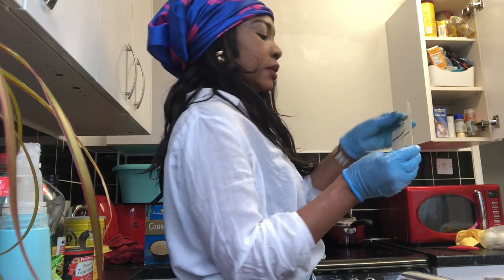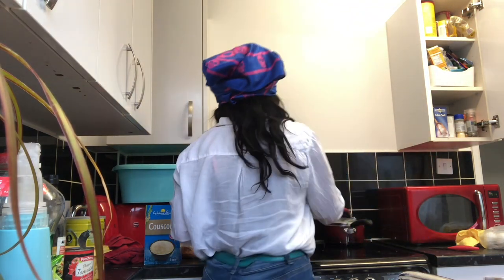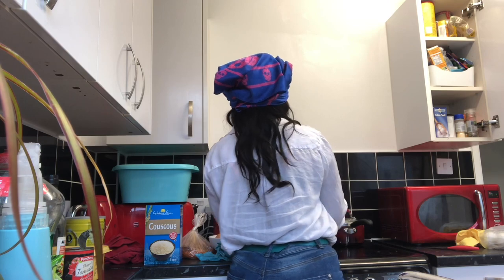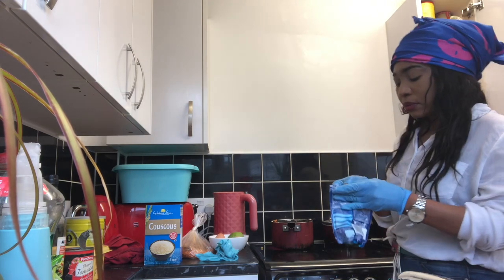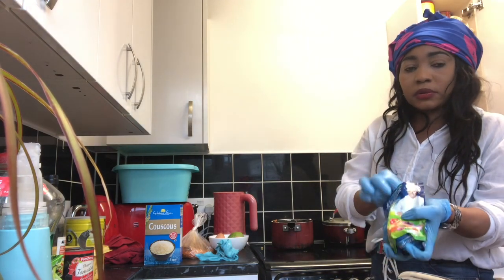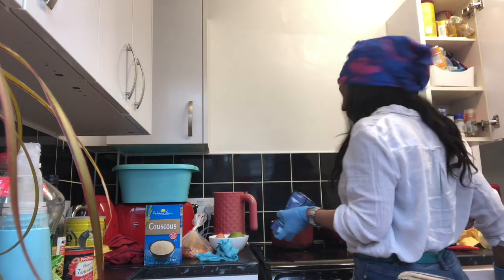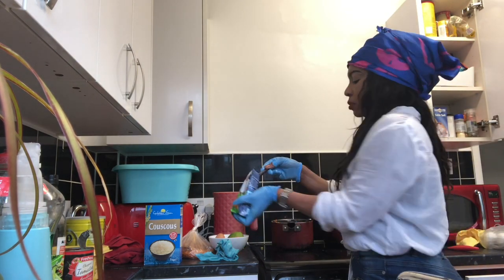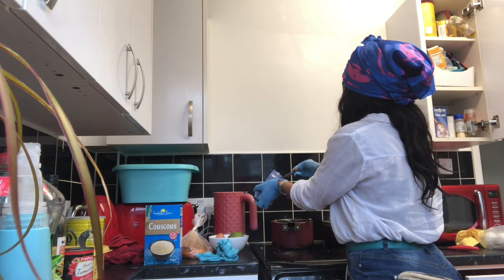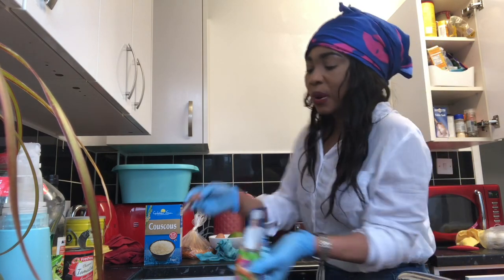As I told you, I'm gonna put this something like soup spice for salads actually, but I'm putting them in here. Okay, and I'm gonna use that. Can you see? That's what I'm going to use. At least 2 spoons. Actually, one. No, 2. One and a half.